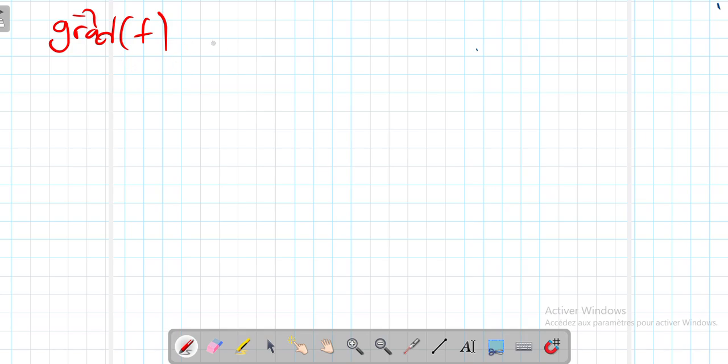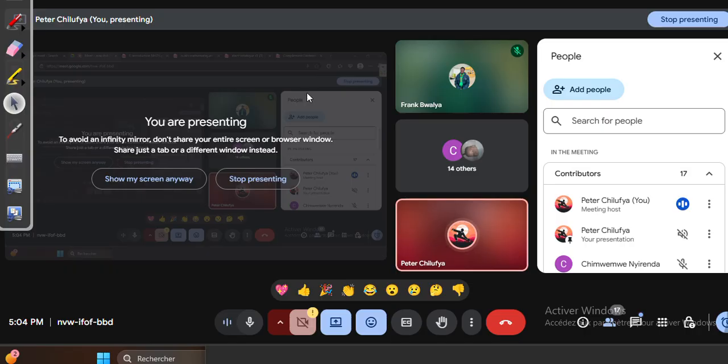gradient. So for you to know these three operators, mathematical tools, you have to know the operator called nabla. And I defined nabla to be... I also told you to look at the partial derivatives. They will be very helpful. You should know how to find the partial derivatives of a function; you can check on YouTube if you don't really understand. But I try to explain as well. That's just below the scope of our course.